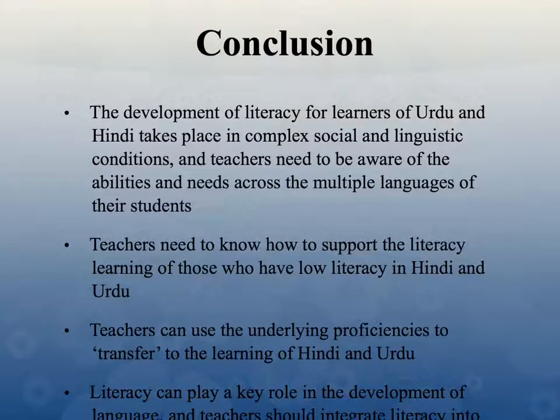So in conclusion, the development of literacy for learners of Urdu and Hindi takes place in complex social and linguistic conditions, and teachers need to be aware of the abilities and needs of their learners across the multiple languages of their students. Teachers need to know how to support the literacy learning of those who have lower literacy in Hindi and Urdu than perhaps their speaking and listening skills. And we have discussed some concrete ways that you can do this.